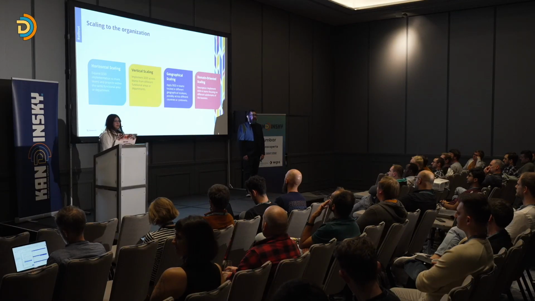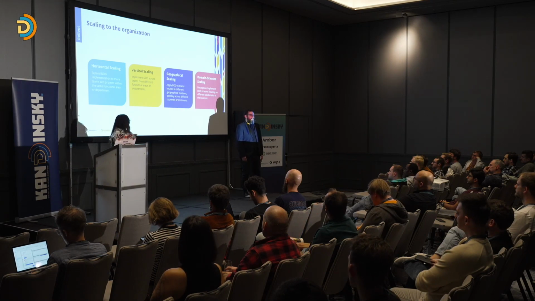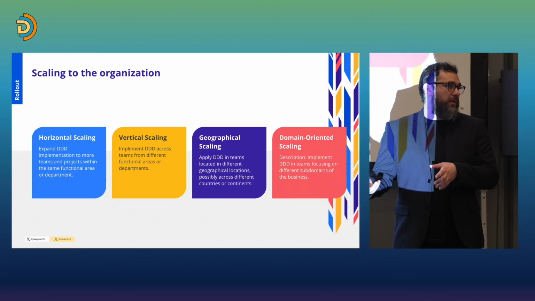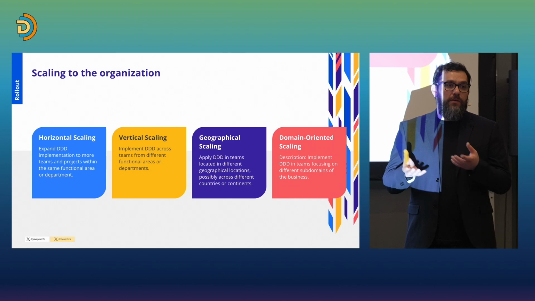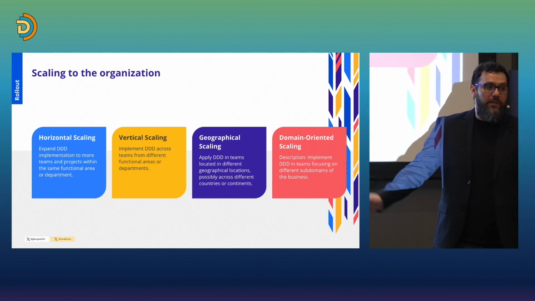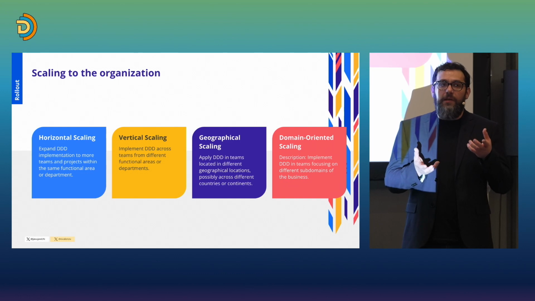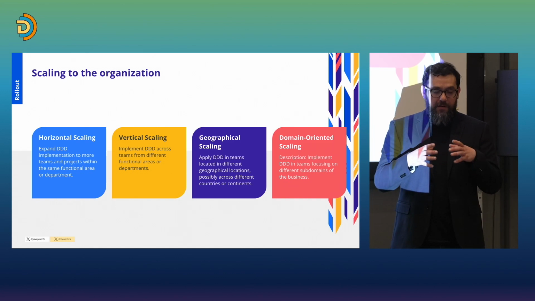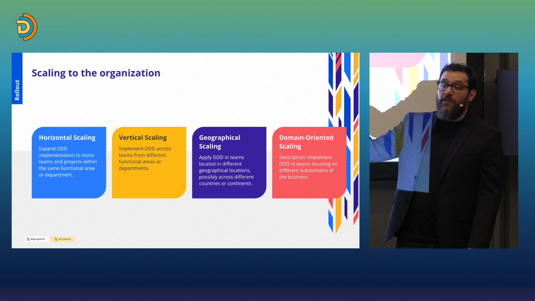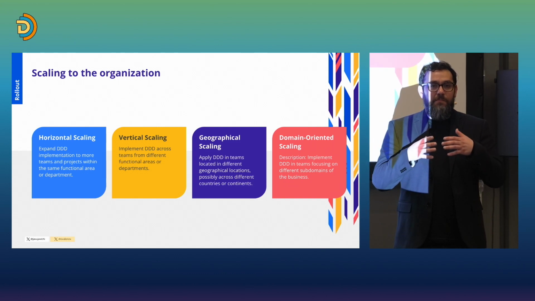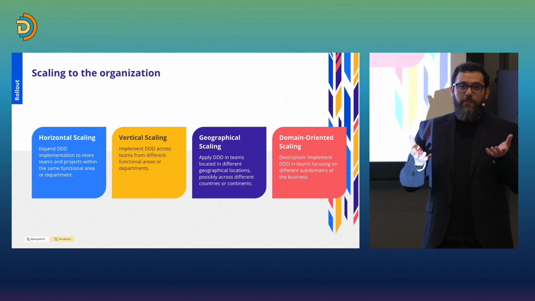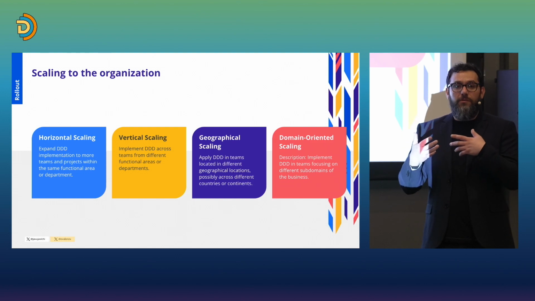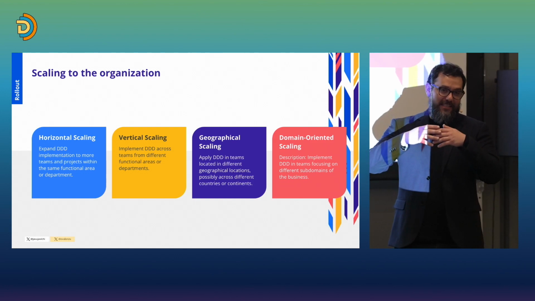So how to select a team really is not a straightforward process. It's all about context. And where is the problem we need to solve, or where is the most added value to the company? There are different kinds of strategies. For me, it's really related to the bounded context and how it's related to other areas of the company, or if the problem we want to solve is in the same area. In the first one, horizontal scaling, the bounded context of an initial problem we are trying to solve is really related to the teams in the same area. So it's really natural to think, okay, we're going to expand DDD in the same area.